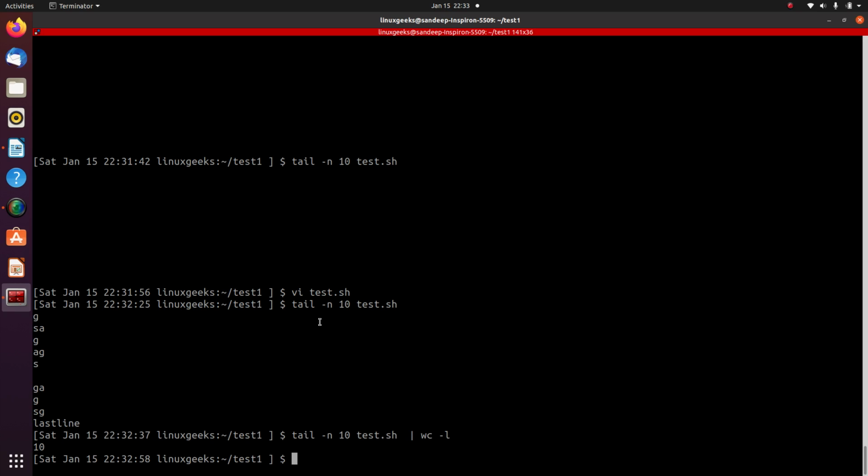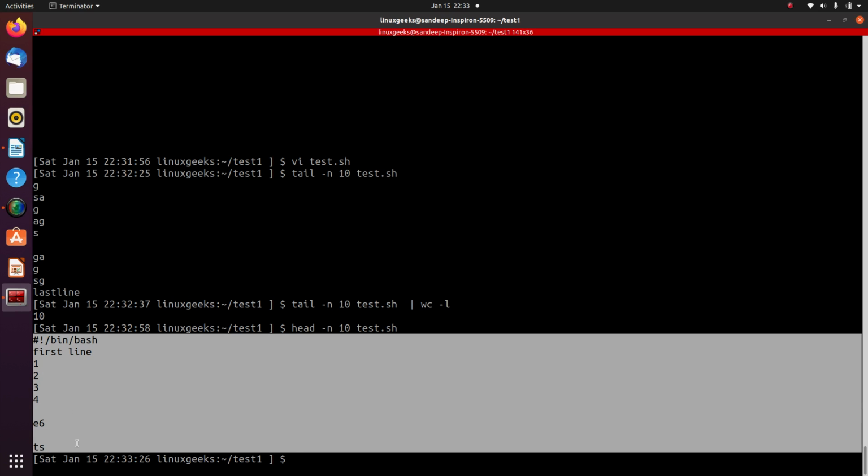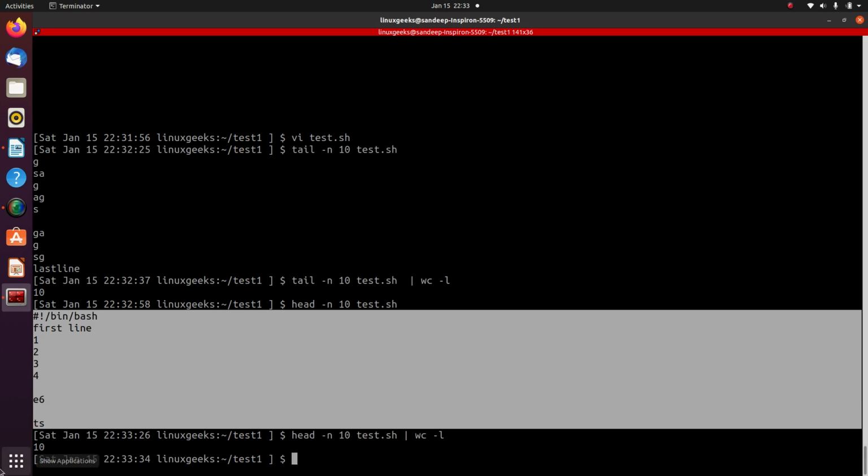Now if I want to do the opposite operation, then we have the head command, which will display the lines from the beginning of the file. So now you can see from the beginning of the file it has displayed me 10 lines. Again, if I count the lines in my output, it is equal to 10.